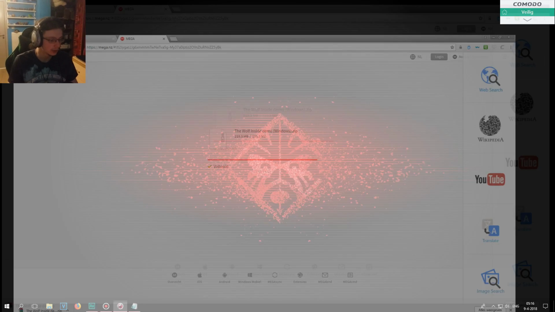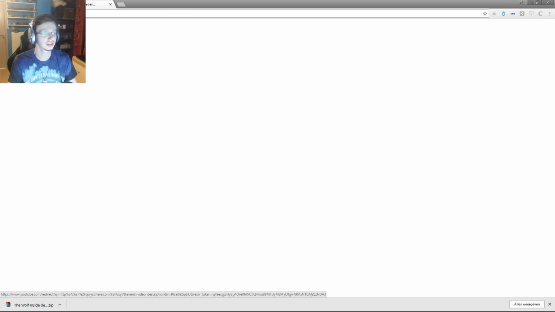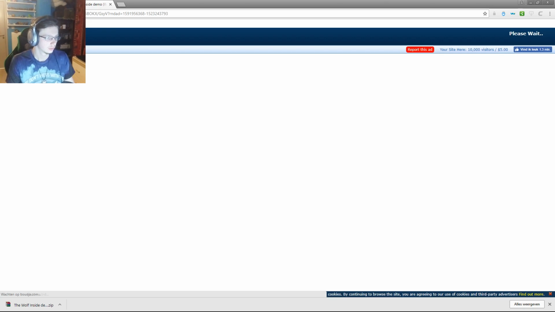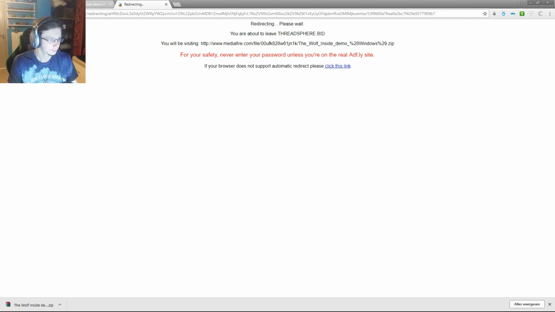Now the third way is pretty much the same as Google Drive. You just want to click on the link according to which OS you were using. So Windows, click on the Windows link. Mac, click on the Mac link. Linux, click on the Linux link. But that's pretty obvious, I think. It is redirecting you, don't worry, just wait. Give it its time.